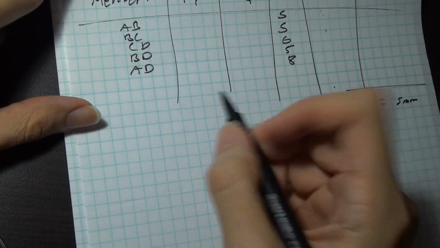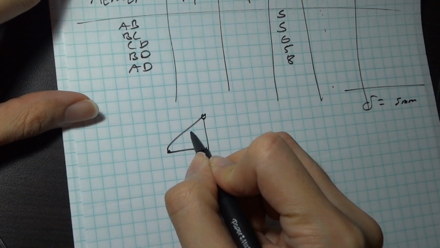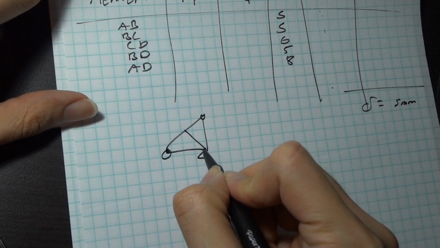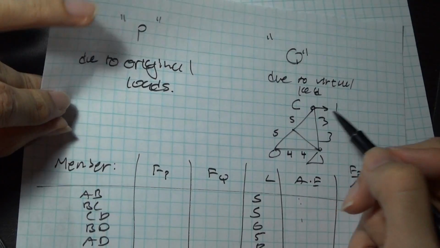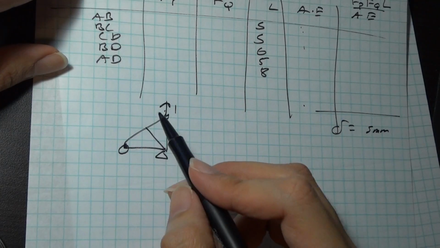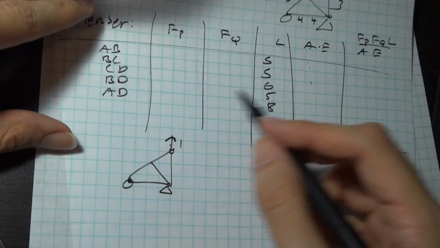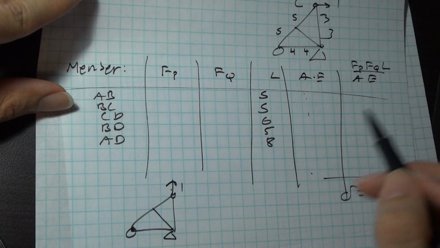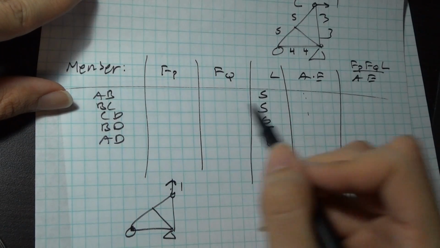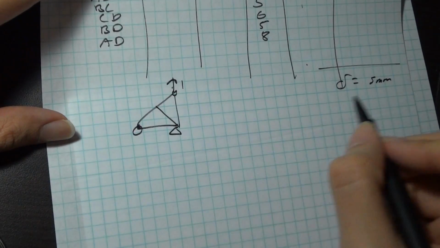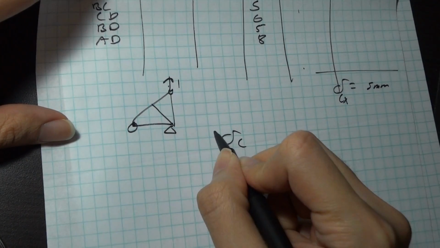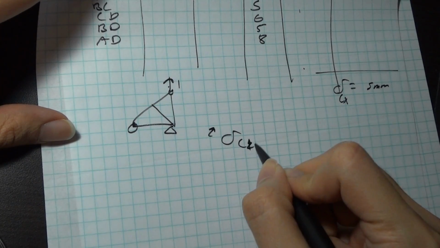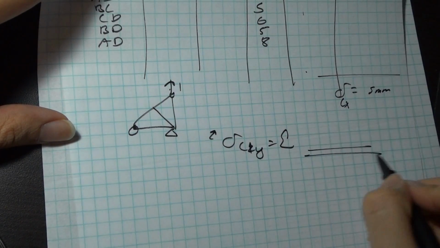So I need to analyze this truss now. It's the same exact thing as before, except instead of having the load horizontally, I have it vertically. I need to reanalyze this. I create another table, or if you want, you can just add two extra columns, one for FQ and one for your new product. When you add that up again, so this was delta C in the X direction, you'll add up in the Y direction.